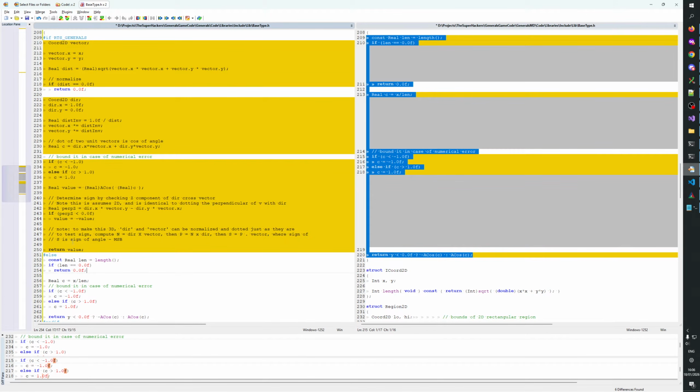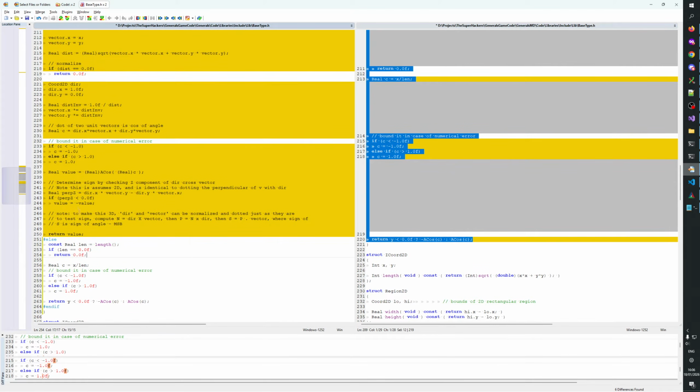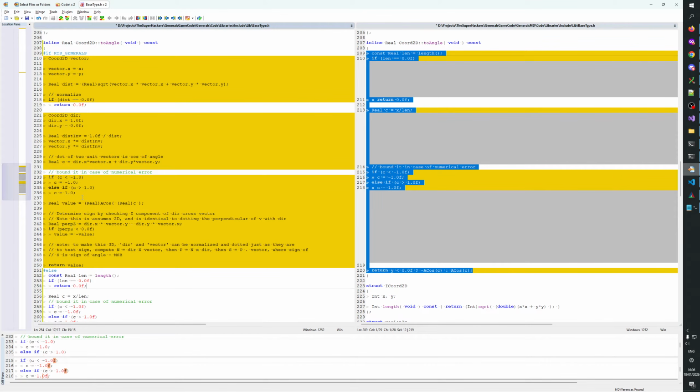So that's doing the same thing, but then this is different, this perp Z. Looks risky. Looks risky. Yeah.